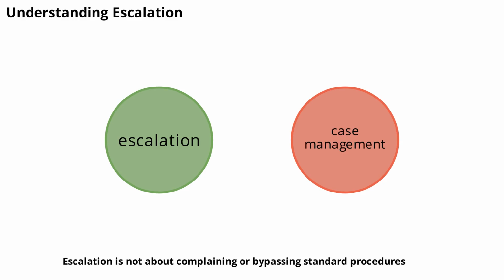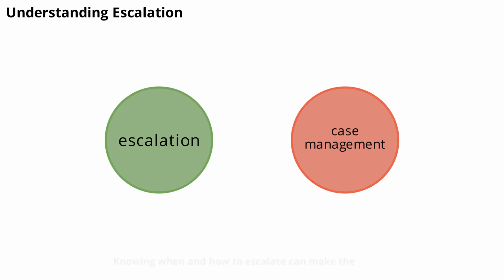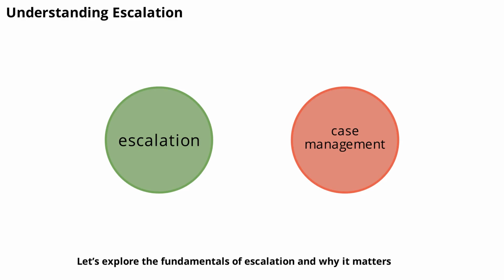Escalation is not about complaining or bypassing standard procedures. Instead, it's a formal process to bring attention to an issue that hasn't been resolved within the expected timeframe or quality. Knowing when and how to escalate can make the difference between a quick resolution and a denied request. By understanding the purpose and structure of escalation, you'll be better equipped to use it as a constructive tool rather than a last resort. Let's explore the fundamentals of escalation and why it matters.